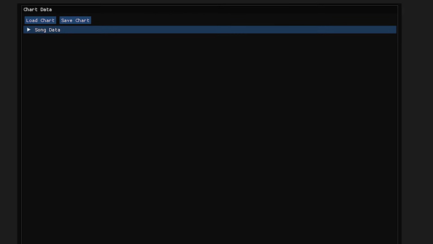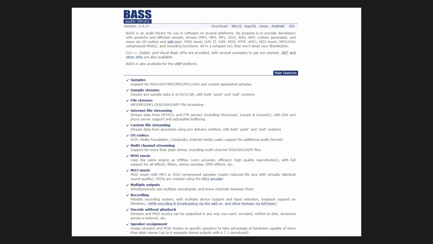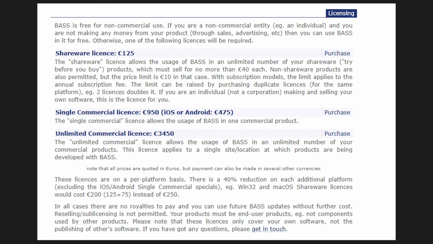Now we can add some icons or snaps and start on the UI portion of the application, though it's just some simple song data for now. Quick side note, for audio we're using Bass, which is a commercial audio library that I have found to be pretty good, though it does have some pretty strict licensing, so be wary about that. After this, we pretty much have an entire start to a chart editor.